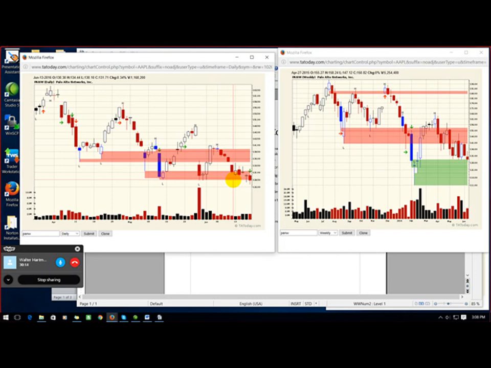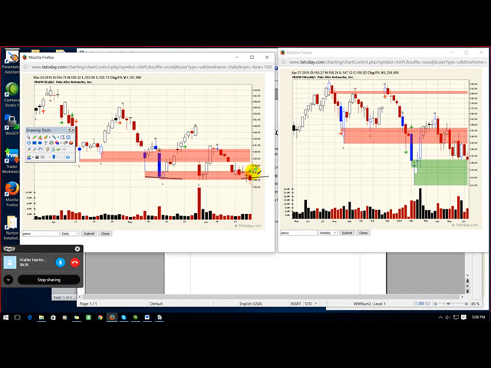I had a point I wanted to make, but I forgot what it was. Oh, the trend. You want to trade with the trend, and the reason for it is the trend will typically bail you out. Even if you get a bad entry, let's say that we're shorting this, and let's say I'm smart enough or dumb enough to sell it right here because I just broke a swing point low.